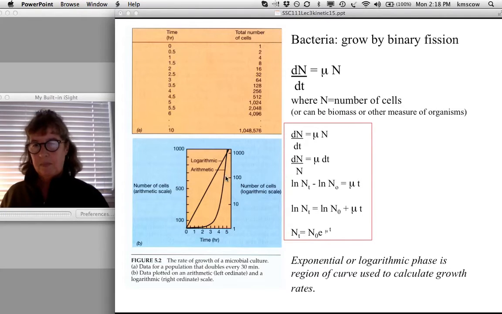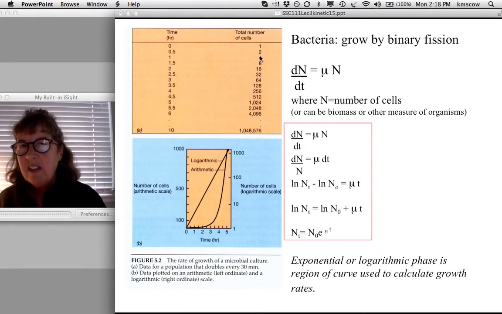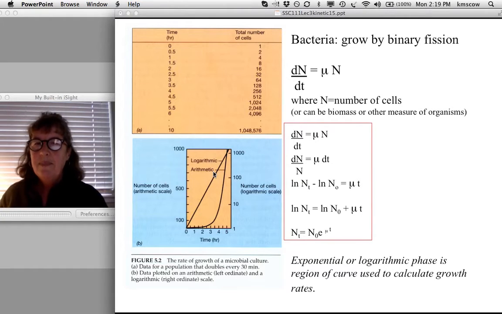And this relationship is shown here. Here's number of cells on two scales, the arithmetic scale, just a straight plot over time, or logarithmic scale, taking the log of it over time. And you can see, arithmetically, it starts out not too many cells, right? It's plotting this table of data down below. It starts out small, just a few organisms, but then they just start to escalate and escalate and escalate. And the rate just gets higher and higher. And if you take the log, you get this straight line.